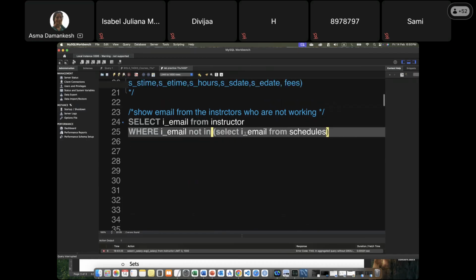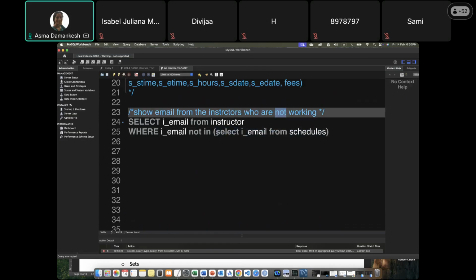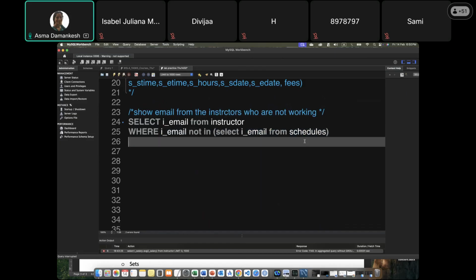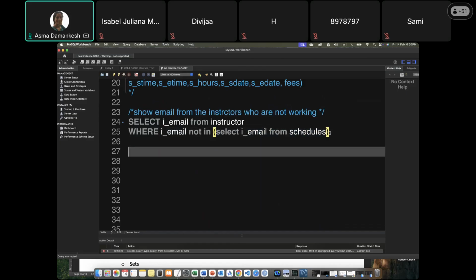The idea behind subquery is by looking at your tables, by the values and the attributes you have, you cannot get to an answer. So you have to write small queries to find values you're looking for. So the value I'm looking for is those who are not working. So I find everybody who is working and I say the person I'm reading should not be in this list. So, okay. Then there is another way to do this.